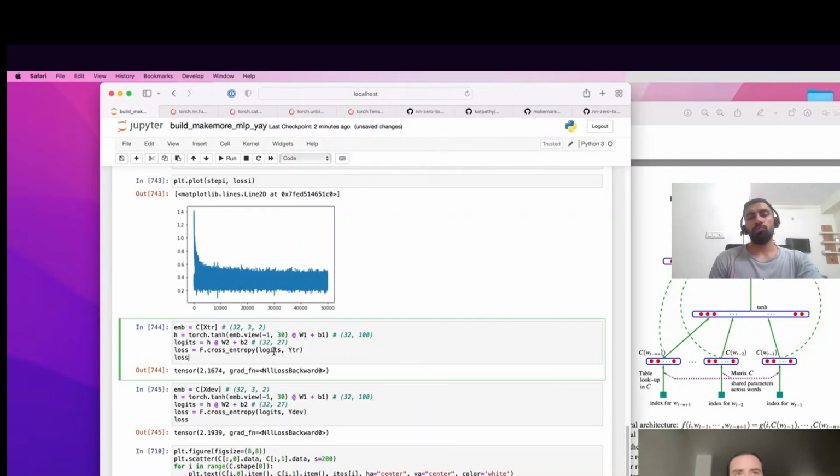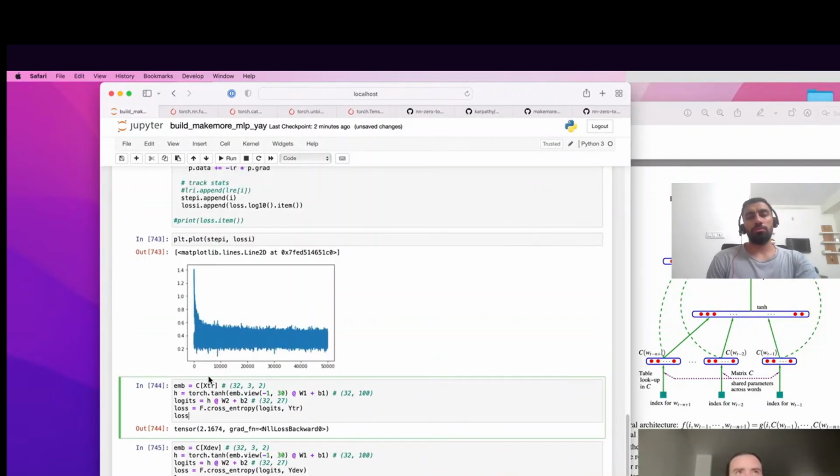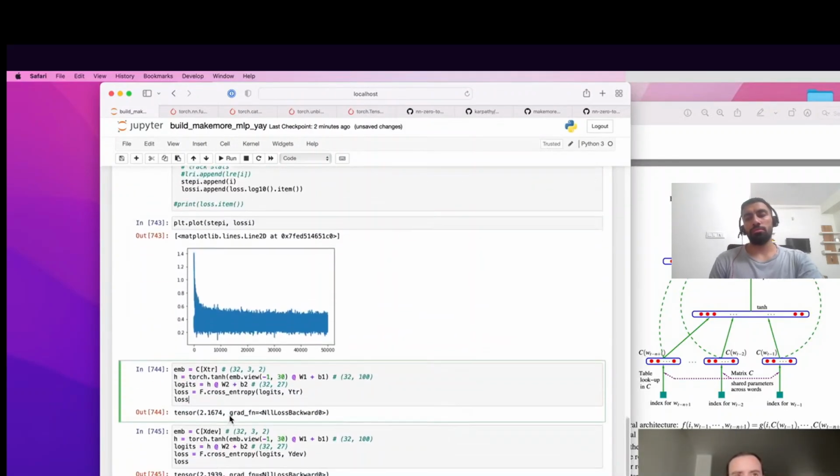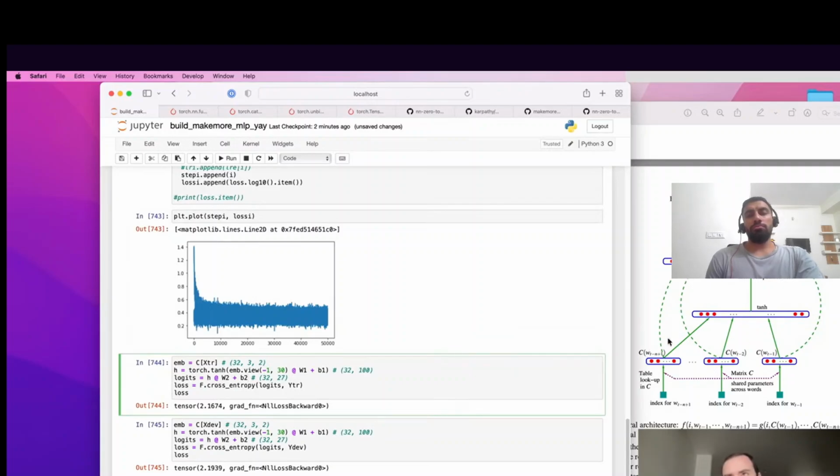So there's many ways to go from here. We can continue tuning the optimization. We can continue, for example, playing with the size of the neural net, or we can increase the number of words or characters in our case that we are taking as an input.